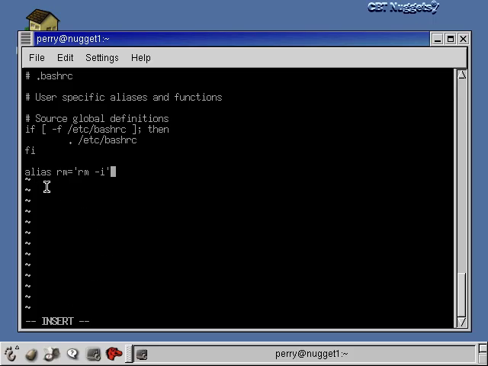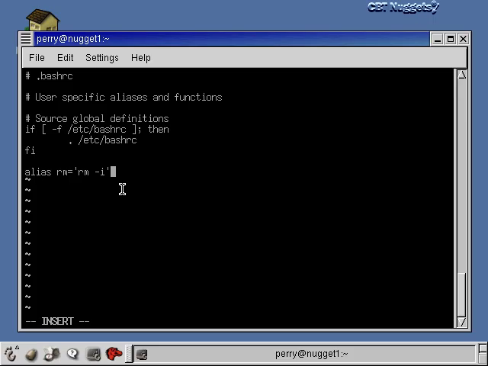In some sense, what I'm doing here is saying rm -i is the assumed identity of rm. Every time I type rm at the command line, the operating system is really going to do rm -i. And remember, when I introduced rm to you, the -i option just made it double check to make sure that you wanted to delete the file you specified. So this is going to do it all the time. You never have to put the -i option on, because every time you type rm now, it's really going to do rm -i.